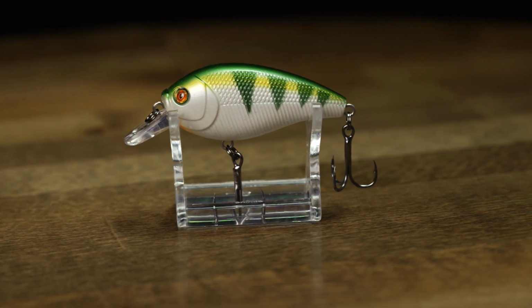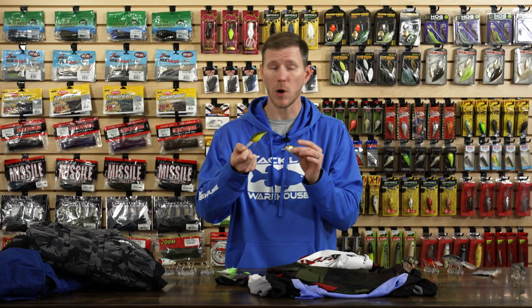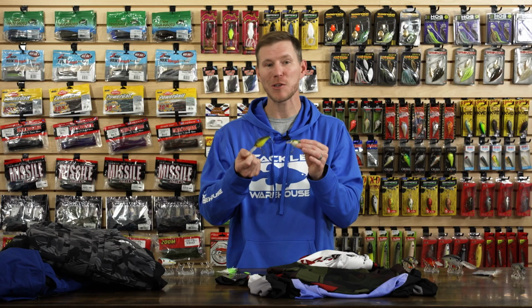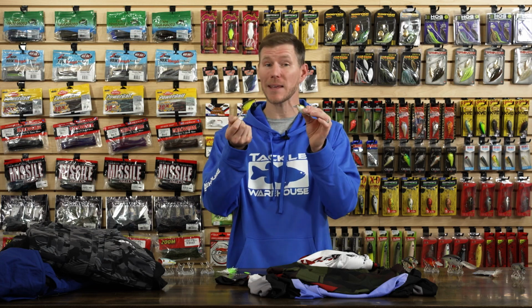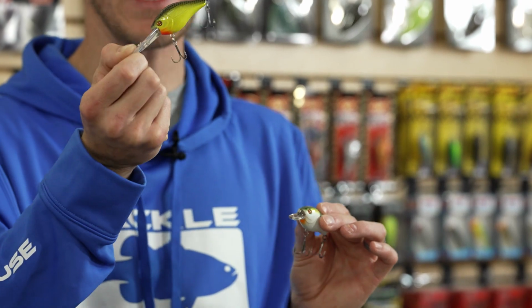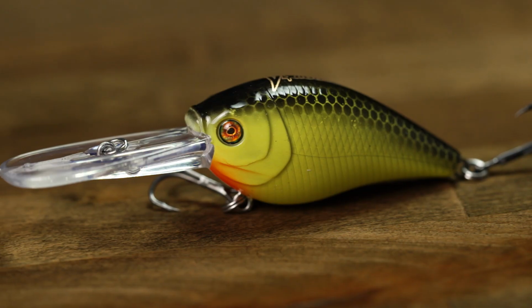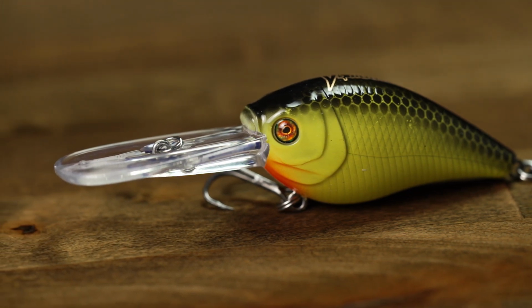I've said it before, I do love it when you get a nice hard bait and you don't have to swap the hardware. It's already hard enough to invest in so much of this gear, it kind of sucks when you also have to swap out the treble hooks immediately, but not the case here. Killer Mustad trebles on here that you're definitely going to feel confident in. With the MR series here, it's going to have a rattle in it and a weight transfer system, so you're going to be able to cast it a mile, and like I mentioned, it dives 4 to 8 foot, so you'll be able to target some of those fish that are holding off the bank.